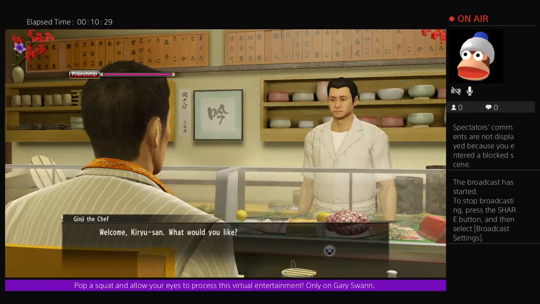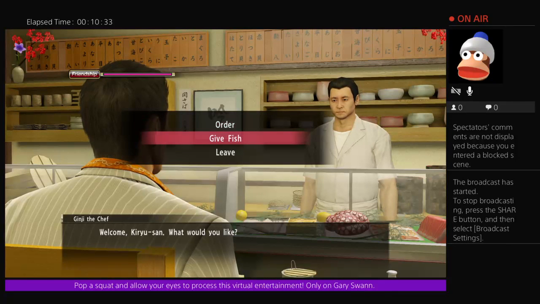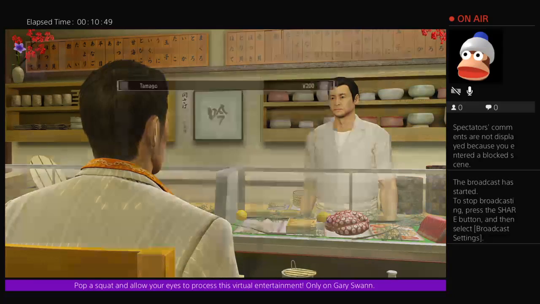So this is my buddy. This is Genji the chef here. I can either give him some fish. You can go fishing in this game, and you can give him fish, and you can eat the fish that you catch. How about that, guys? That's the kind of game this is. It's in-depth, it's violent, it's got a good story. But I'm feeling a little hungry, so let's go ahead and just get some food.